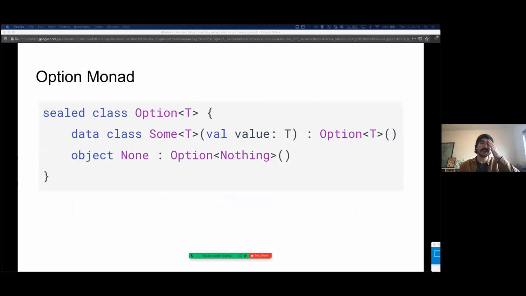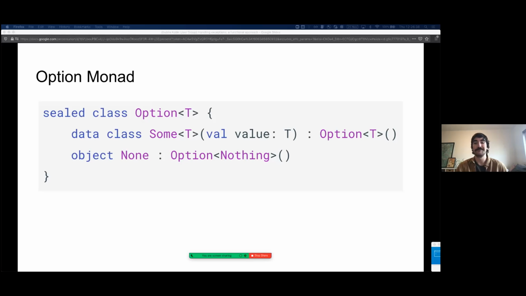So just to show you one simple monad to think about this map type, it's the option monad. For those not familiar with it, it's very analogous to Kotlin's null safety. I can't call it a type, I suppose. But yes, same sort of idea.